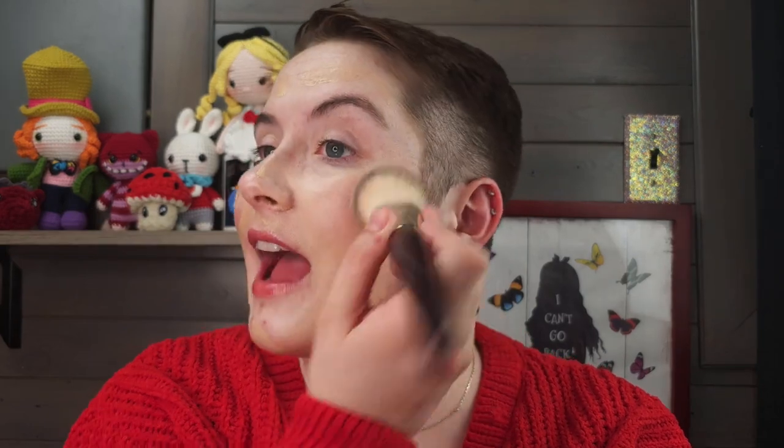I'm also not a huge fan of this foundation. I don't know why people love it so much. This is like my last kind of effort to make it work, especially with this color that I picked. I am so disappointed in the color — it's way too yellow. It's supposed to be a neutral undertone. I had the 1N06 shade in the other foundation, the more matte version, and it was too yellow too. So I decluttered it recently. When this one came out, I picked it up thinking maybe this one would be more neutral, but I was wrong.